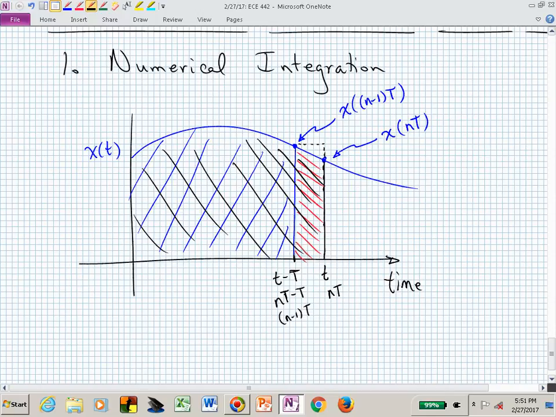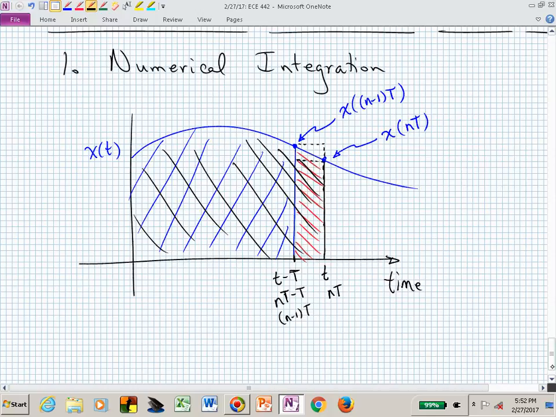If we did the backward, then we look at x at time step little n capital T, and we look back to where we came from. Now our rectangle would be that. And you can see there's an approximation involved. The trapezoid is to connect those two, so that we're taking the average of what the height was of x at time little nT and time little n minus 1 times capital T. Those are our three different numerical integration approaches.